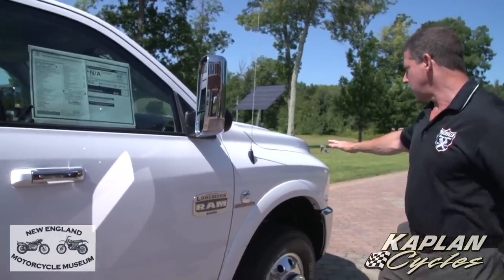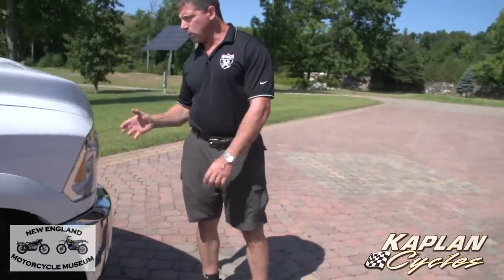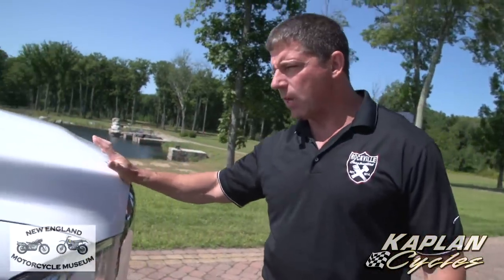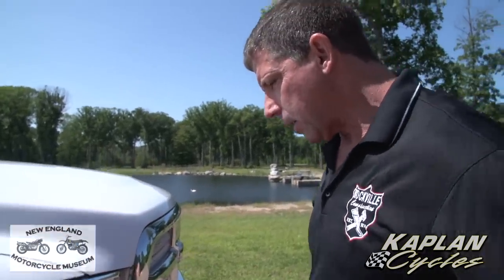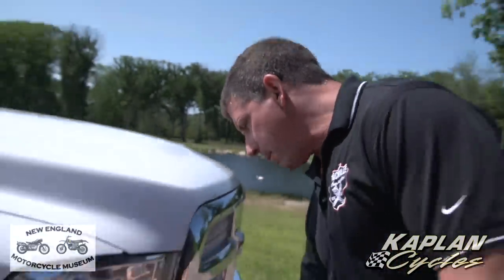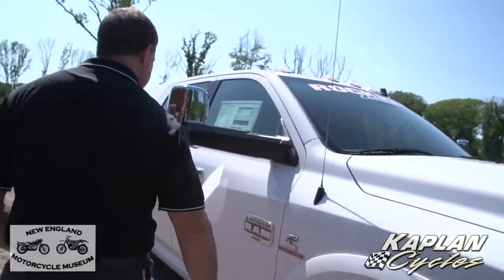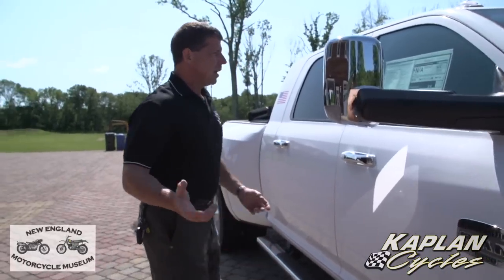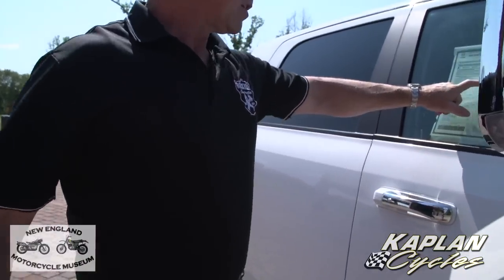That Ram Active Air is a system that when it's raining or snowing, it only draws air from inside the engine compartment. But if it's clear, like a day like today, it draws from the bottom up in the front here. It's like a Ram Air, like back in the days where they had Ram Air back in the 70s. So it's a pretty cool system. That was something brand new for 2013.